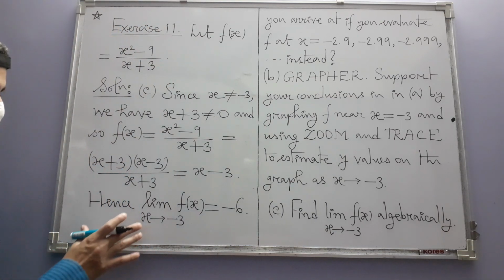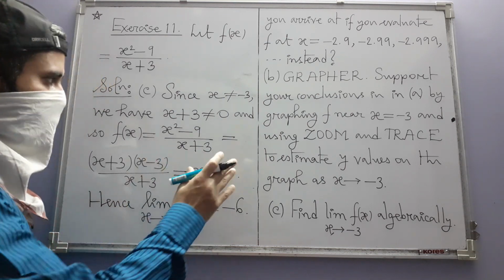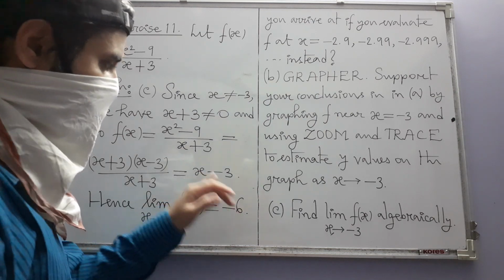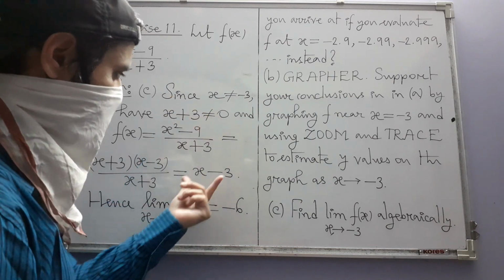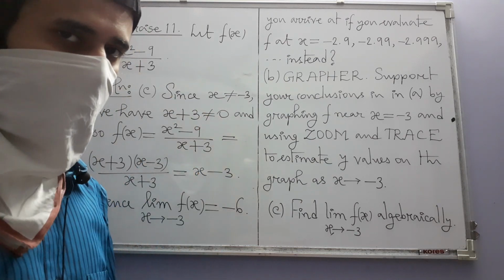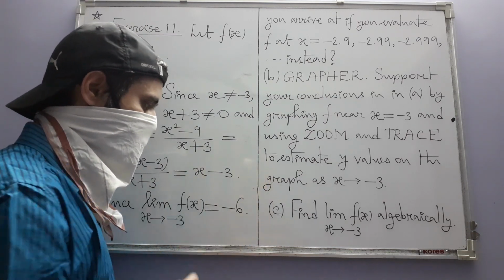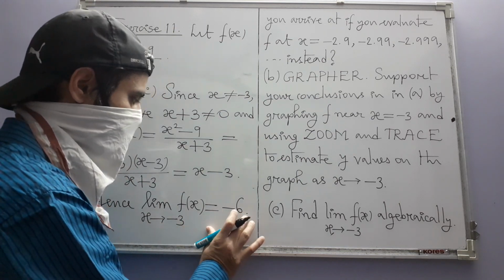Okay, so that's how, using algebra, we can actually see our use of algebra has allowed us to do what here? It has just allowed us to simplify the formula of the function and hence to have a better guess at what the limiting value actually will be. So that's how we get this.